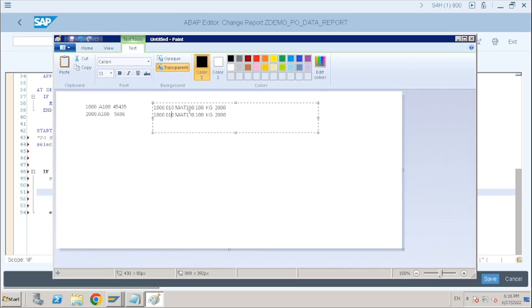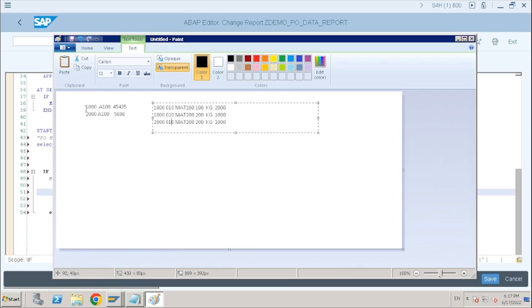Again, let's assume there is one more item that contains a different material, that is material 200, with a different price and quantity. Like that you might have any number of items, depending on the number of materials you are purchasing. For 2000, like this. Clear? This is the item data.